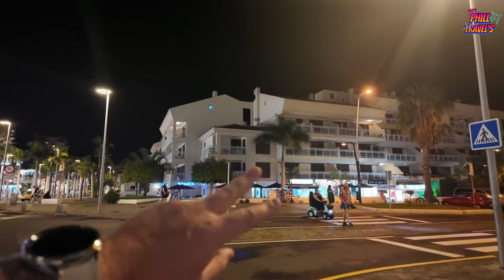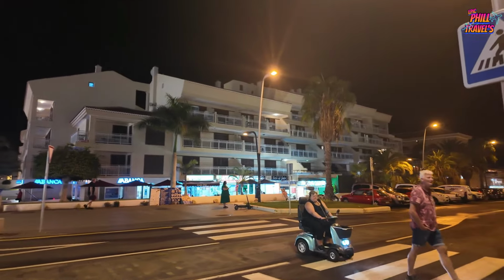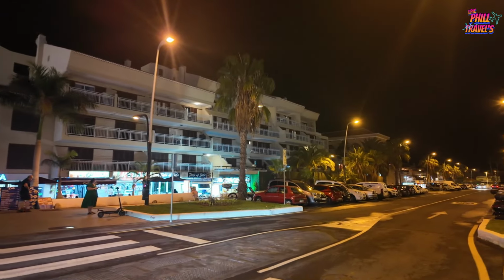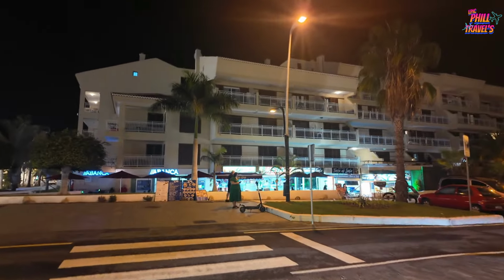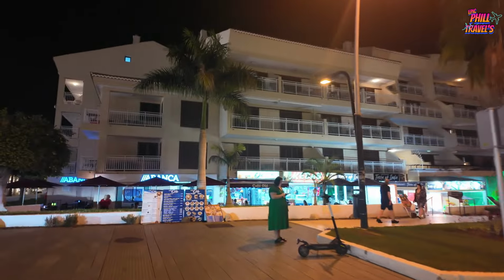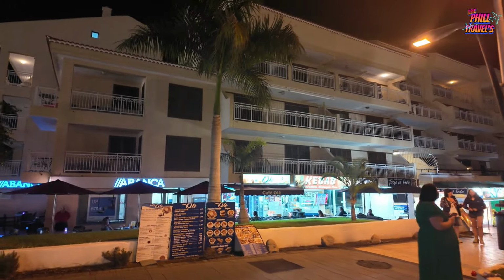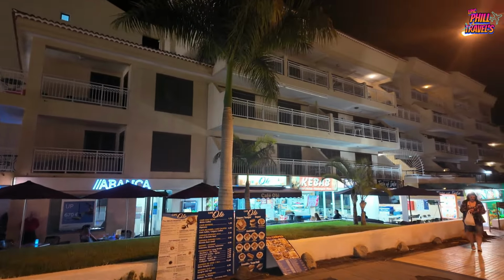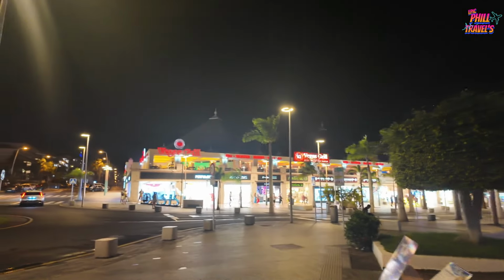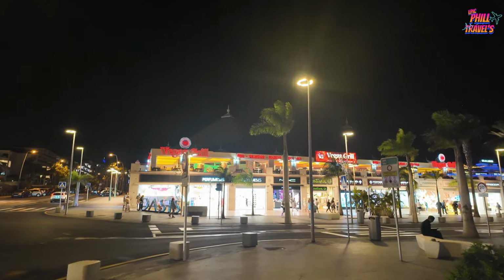So we've got a few cheap places here you can go to. There'll be cheaper options if you don't want to spend too much. Always check the road before you cross, people. And as I say, you've got a couple of restaurants down here you can go to. Cheap ones like KFC, kebabs and Taste of India. Obviously there is Vegas Grill. To give you a perspective, this is obviously getting recorded in November.